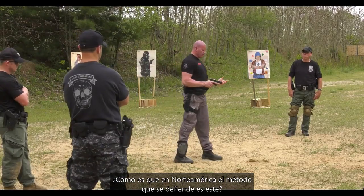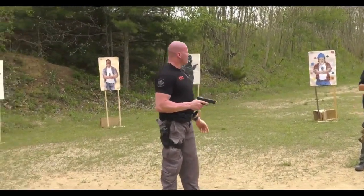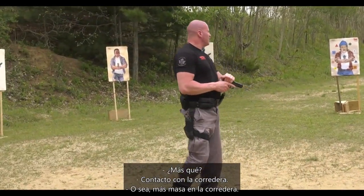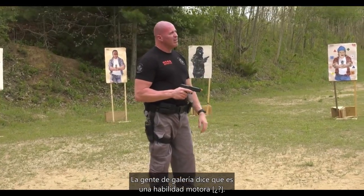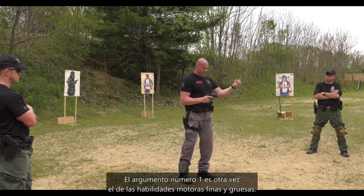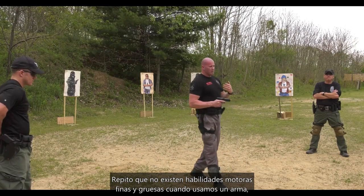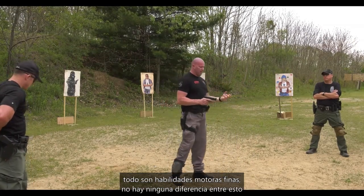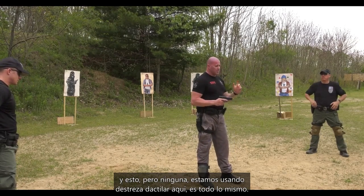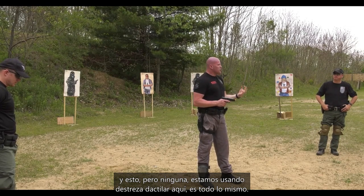Why is it that in North America, this is the advocated method? More contact on the slide. So more mass on the slide. From what the range guys say, it's fine motor skill. Yeah. The number one argument is again this argument of fine versus gross motor skill. Again, there's no such thing as gross and fine motor skills with a gun. Everything is a fine motor skill. There is zero difference between this and this. Zero. We're using finger dexterity here. It is all the same.